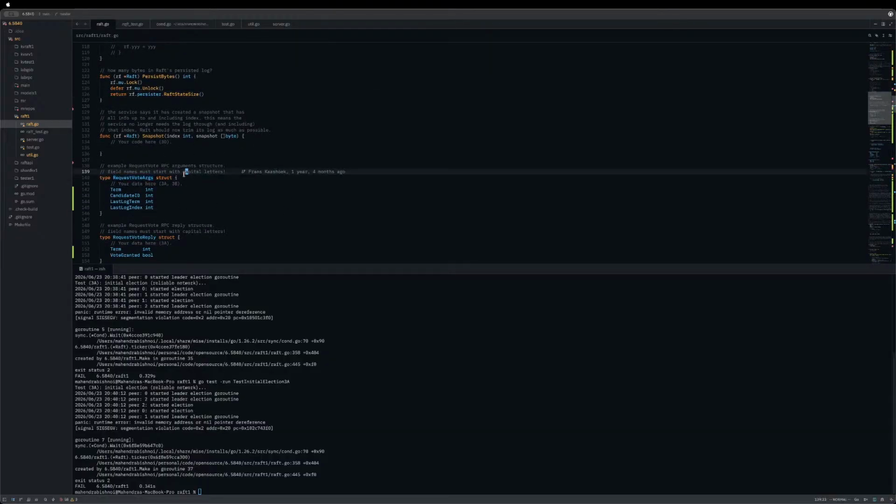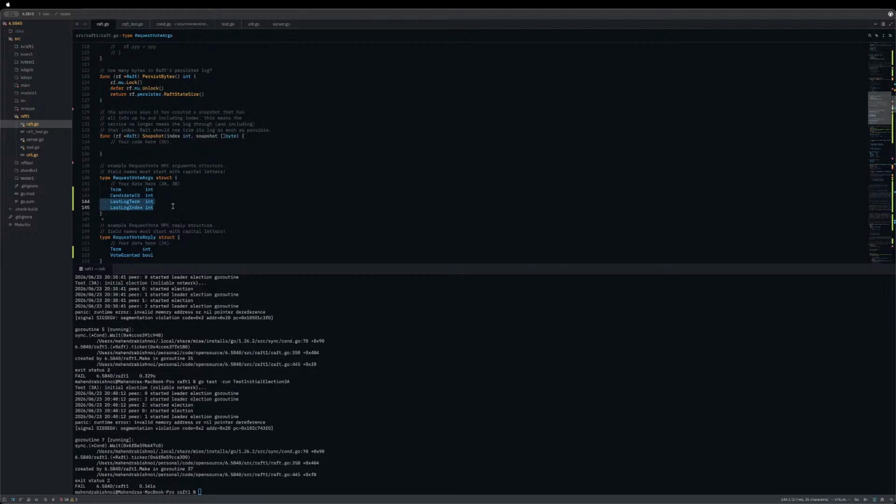Okay, so RequestVoteArgs. This is the RPC arguments. If someone wants to request a vote, then they have to send their term, their ID, last log term and last log index. Whoever is the peer receiving this request for vote will compare it with theirs, and if these are higher than their own term and index, then only they can vote for this candidate.